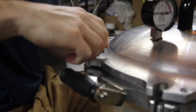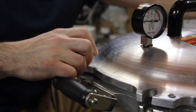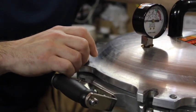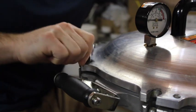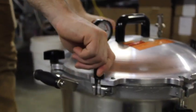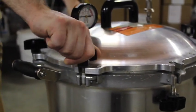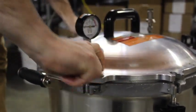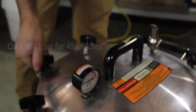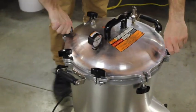Seal the cooker and bring it up to a boil with the valve open. You should see some vapor spitting out from the valve. Then shut the valve and let the pressure build up to 20 psi. At this point, open the valve to quickly release pressure. This forces out any remaining air pockets within the substrate or the bags. Once pressure has dropped back to 0 psi, close the valve again and build pressure back up to 20 psi and hold it there for another 45 minutes. Then turn it off and allow to cool.